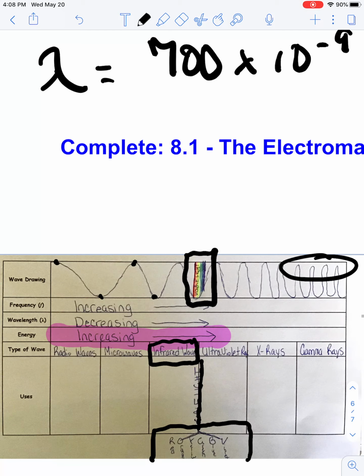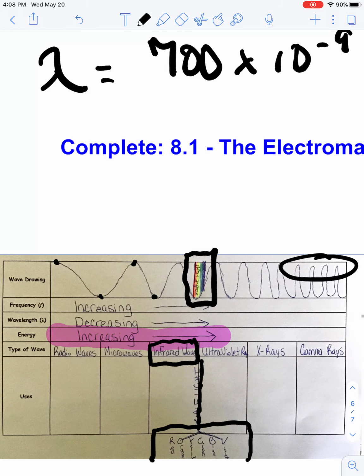And if you look at what comes before and after it, it makes sense. Infrared comes before red. We can't see infrared. Some things can, but we can't. But we can see red light, orange light, yellow light, green, blue, and violet. So we can see what comes after infrared. Then we get to ultraviolet, which comes after violet. We can't see it again. It's a type of energy our brains cannot perceive. Some insects can, but we can't.